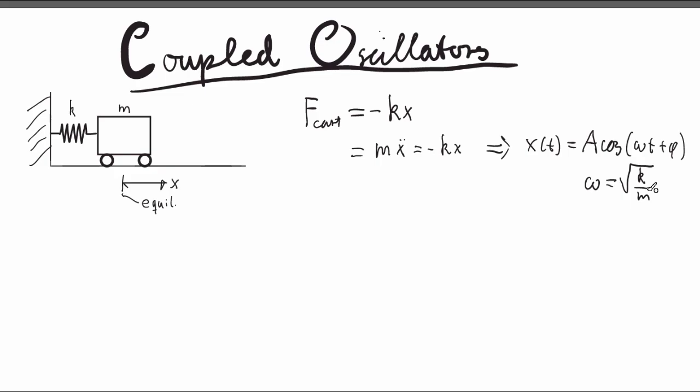But it is still too simple to describe many things that are quite commonly occurring in nature. One thing that it has, which makes it really too simple for many applications, is that it's linear. The force on the cart is linear in the displacement away from equilibrium. One could, in principle, add some nonlinear terms here, and that would change the behavior of this rather dramatically in some cases. We may deal with this later when we talk about nonlinear dynamics.